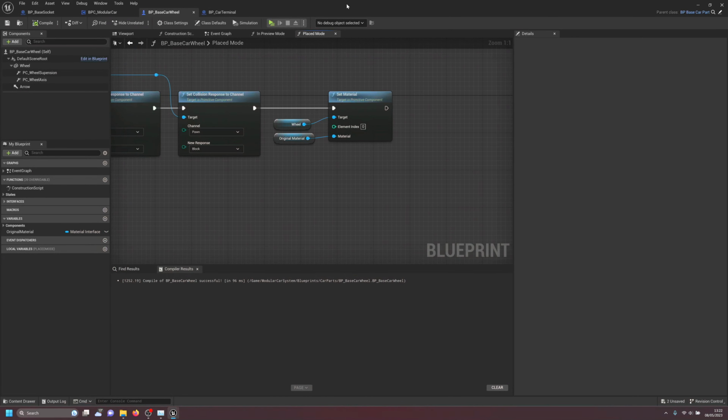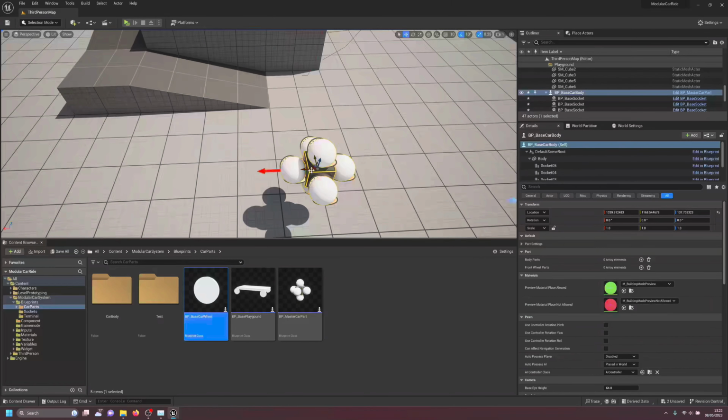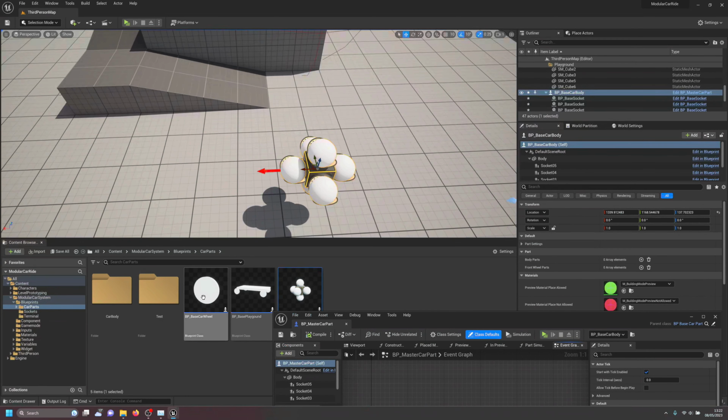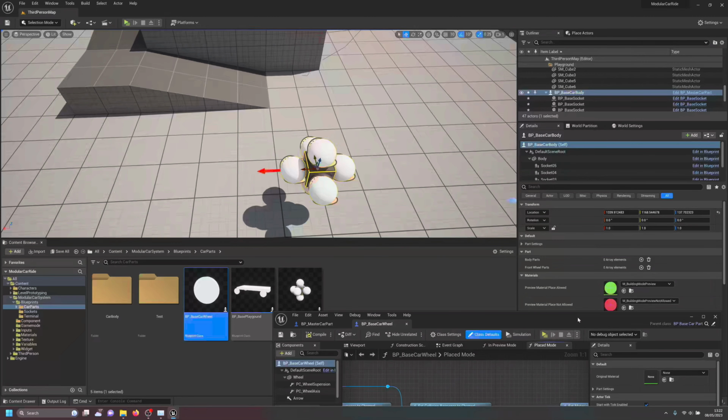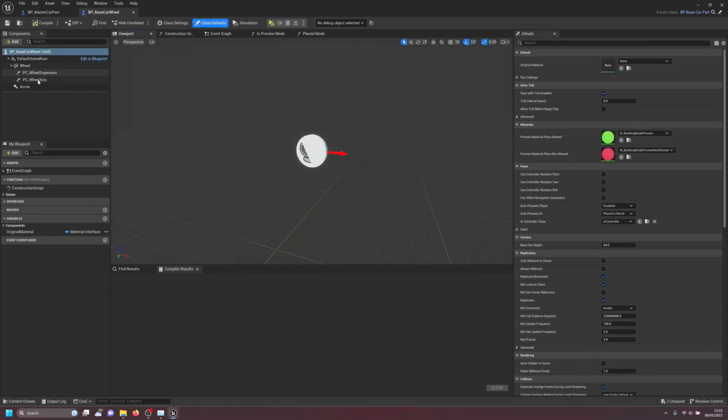What we need to do here is, first, let's close everything. I'm going to browse this asset, open this up, and go to the base wheel that we have here. I'm going to open up that wheel, and remember that in the very first lesson we did a wheel setup, so we're going to be using this today. So finally it's happening.